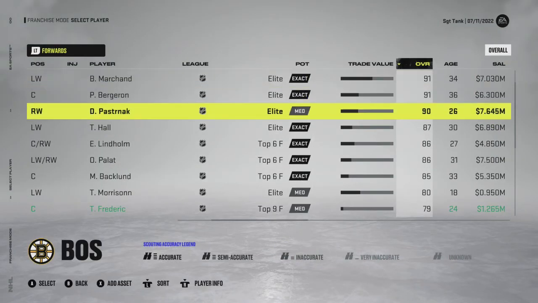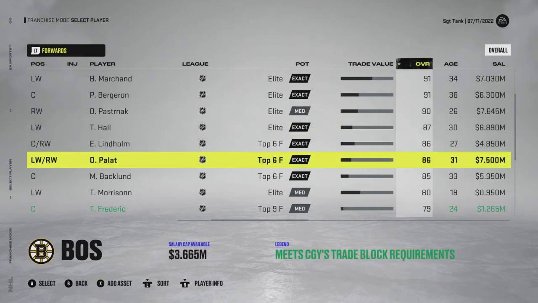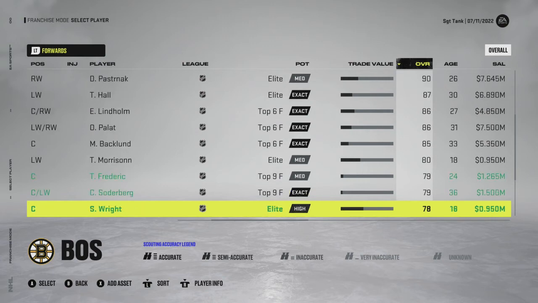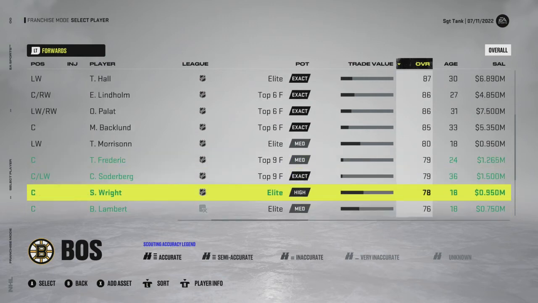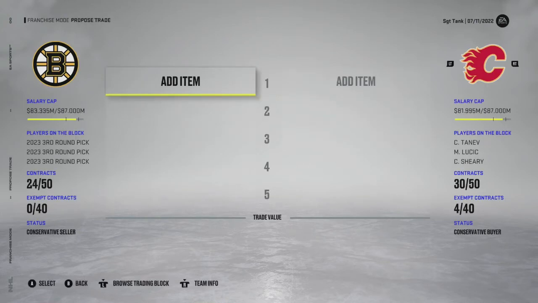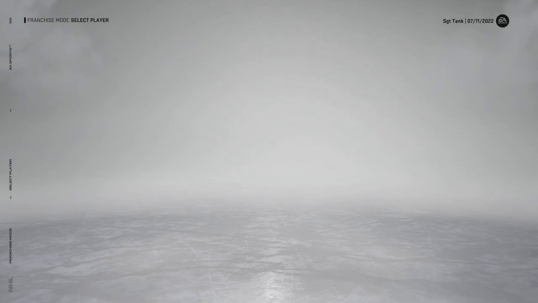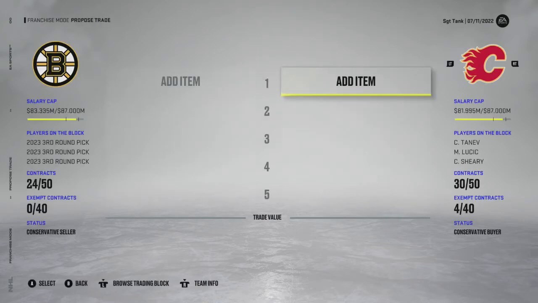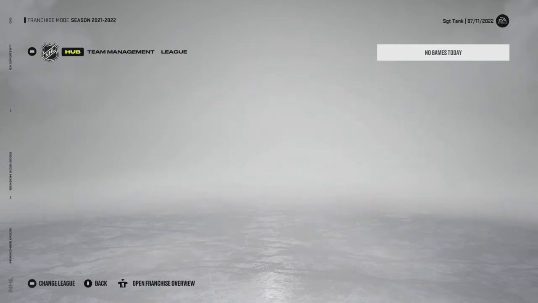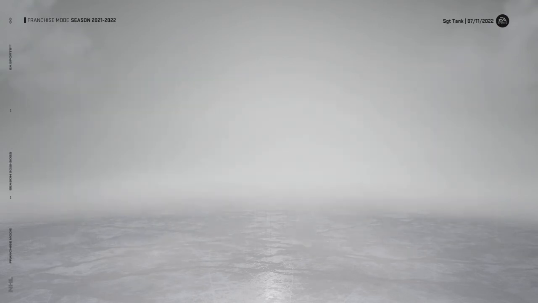Let's go by rating here. 91, 90, 87, 86, perfect. 85, 80, and he's going to be playing alongside Shane Wright. So then we have Soderberg, Frederick, and we have to find somebody on a two-way contract for the forward core. For the defensive core, we need one rookie defenseman making less than $4 million, as well as a goalie. So let's actually see if there's a goalie, because I would rather not have to trade for a goalie. We can also check for a fourth liner here.